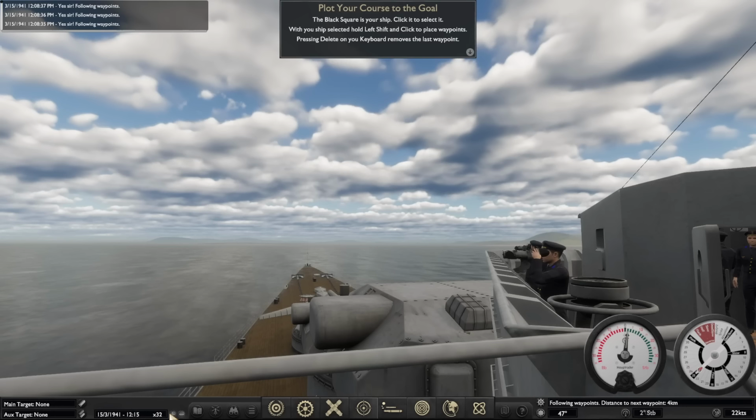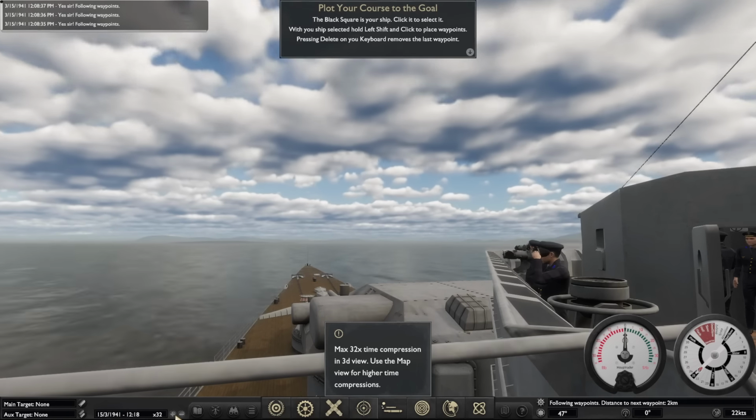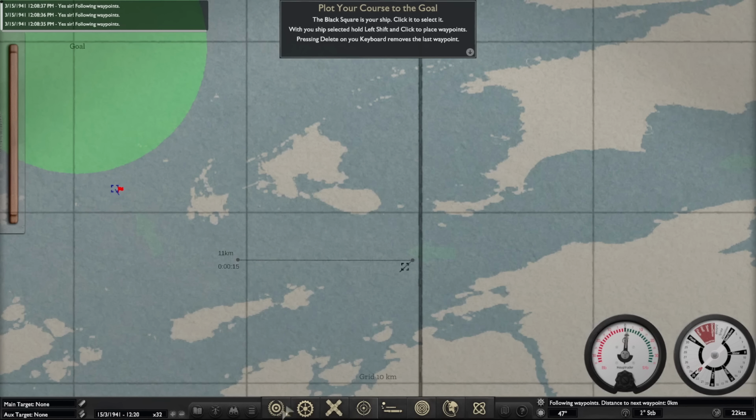The only ship you want in the game is the Hood? You want to be on the Hood? Like when it gets blown up? By the way, the M key also brings you to the map.